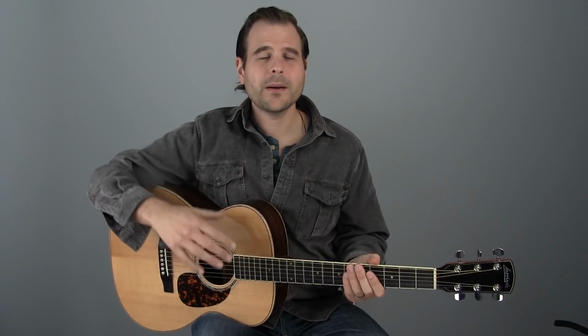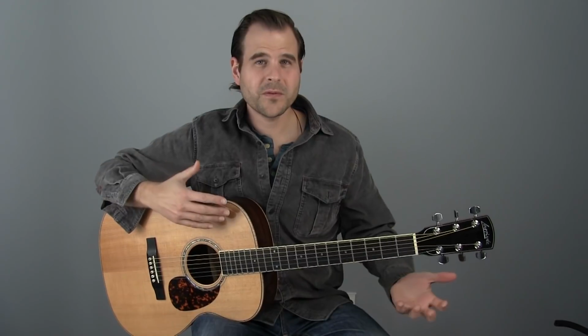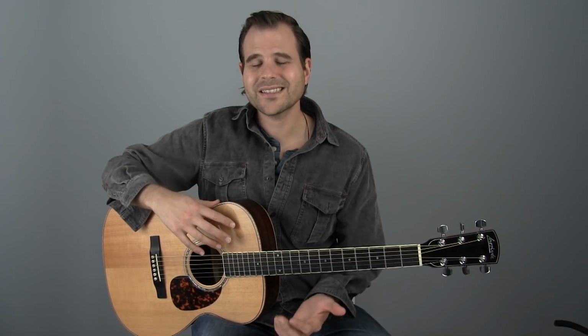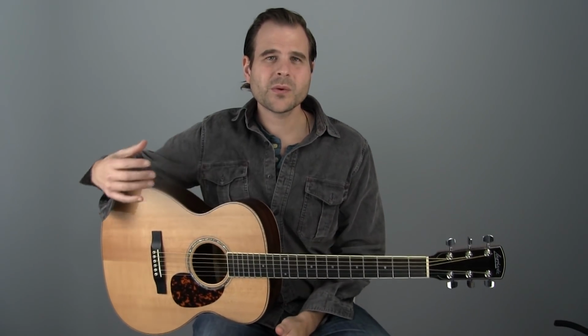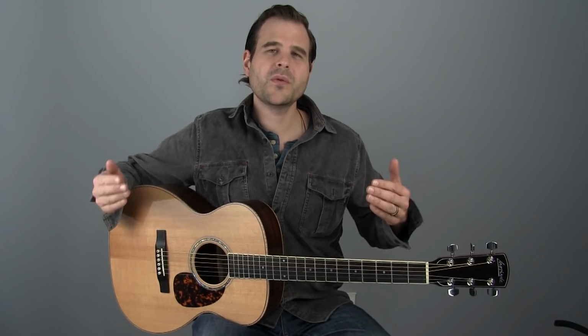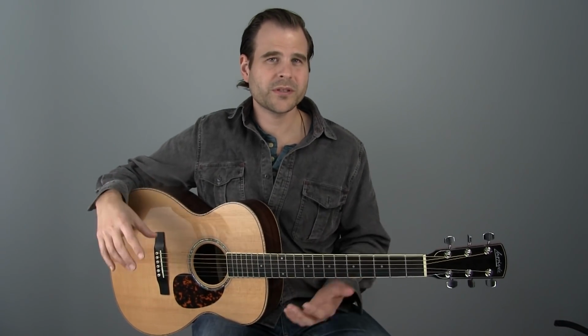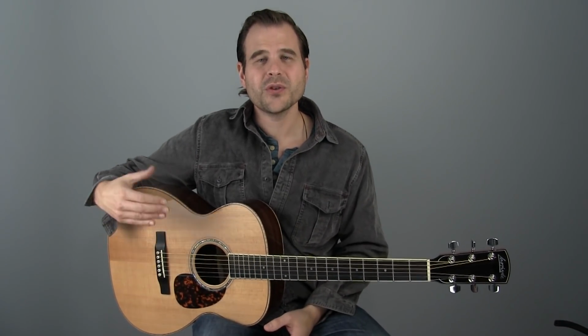Before we get into it though, a couple things. I'm in standard tuning. I'm playing this fingerstyle, and this is on the slow side right now, and the performance piece that you just heard was played at 66 beats per minute. This is a really cool thing to do every now and then if you're used to playing at a higher tempo. Slow things down. You're going to notice some things in your playing that maybe need to be tweaked and worked on a little bit, and it will really challenge your timing.